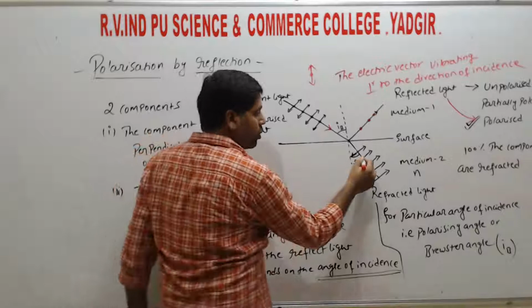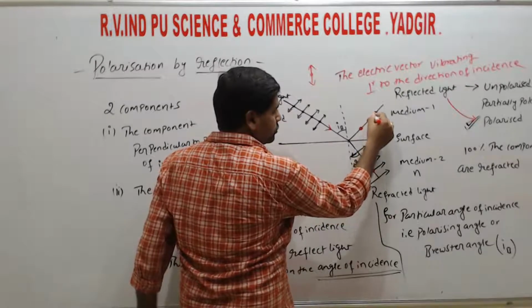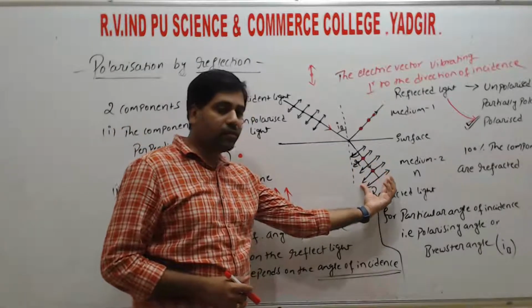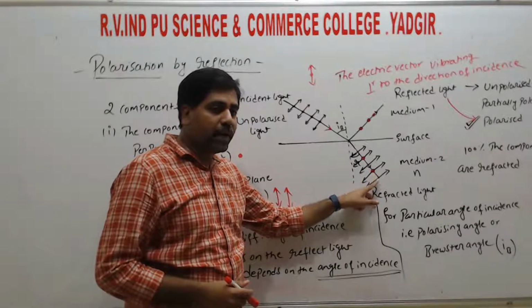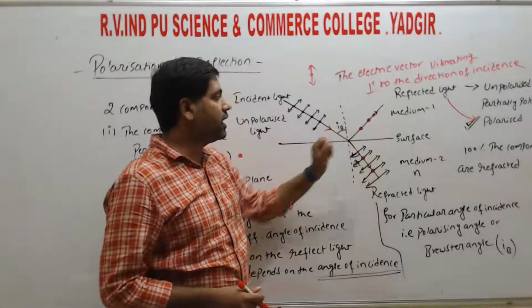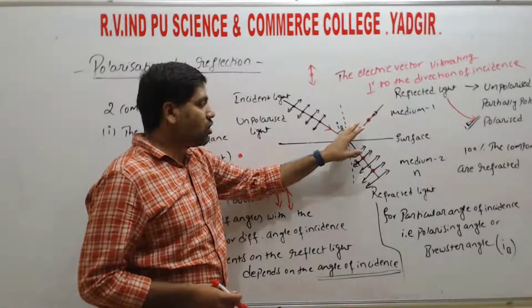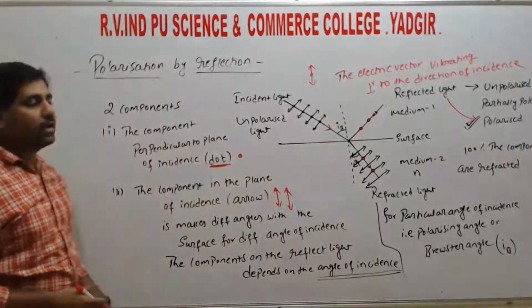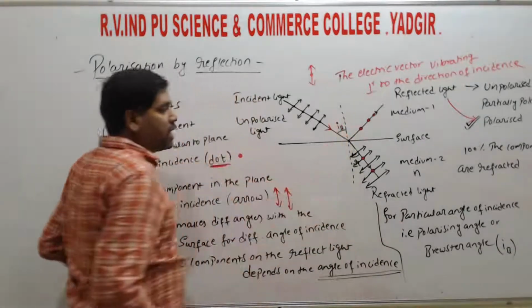So if you observe here, we have dots here and also here, right? So here we again call this unpolarized light, because these are with two vibrations in two planes, that is dots and also arrow marks, right? So for this one, this reflected light is completely polarized. For getting this completely polarized light, that angle is called Brewster's angle or polarizing angle. So this is important for 1 mark: what is polarizing angle or Brewster's angle.